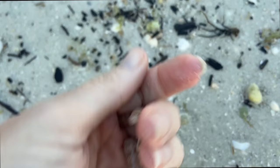Oh, all right. So that is a calico scallop and it's got some barnacles on it. Those barnacles are empty. They were critters at some point, but they are empty. If it kind of looks like a volcano, nobody's home. Those are okay to keep. And a yellow prickly cockle. I'm not going to keep it, but I just wanted to show you, I do really like those as well. So it's a yellow prickly cockle.